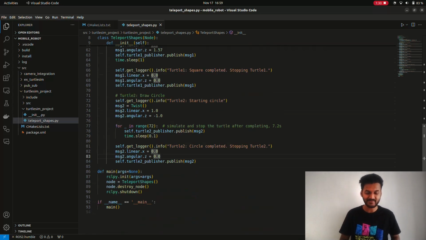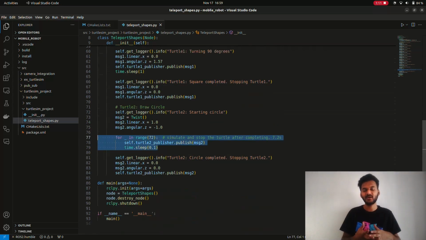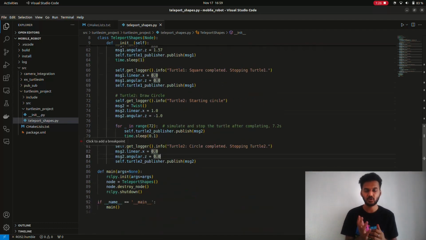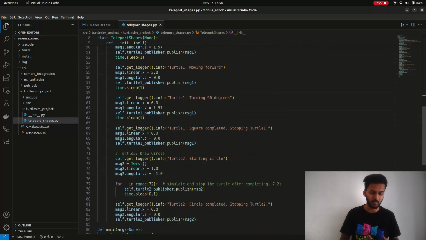The reason is that the turtle will stop after some time, and it will move smoothly without any lag. If we moved the turtle by simply giving commands as we did for the square, the turtle would not stop after creating the circle. We would have to give another stop command, but this is the more optimal way to create a circle.